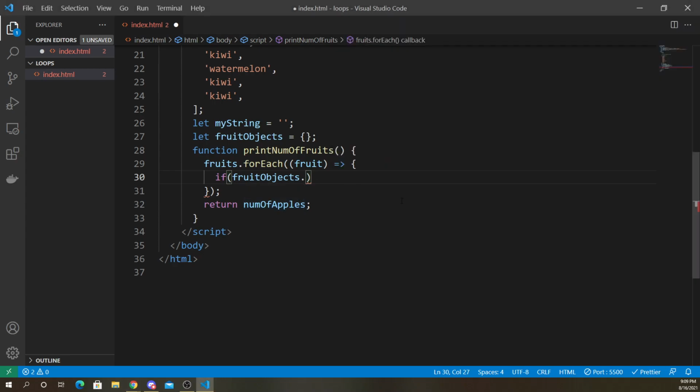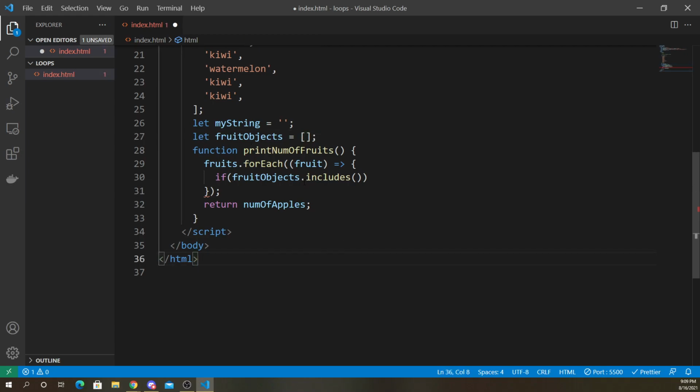So if fruit objects dot contains or includes, I keep mixing it up. Includes, and sorry, that should be an array, not an object.